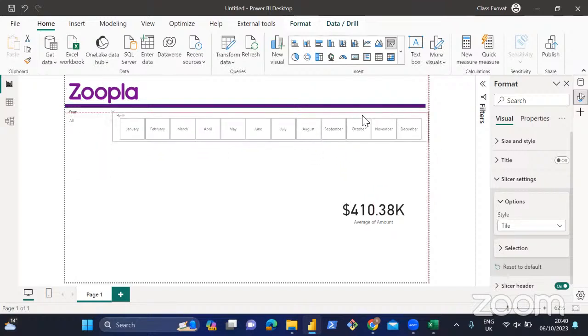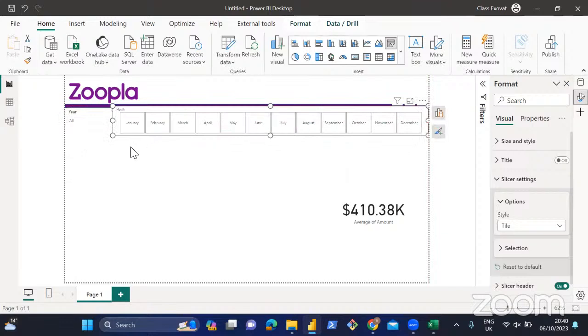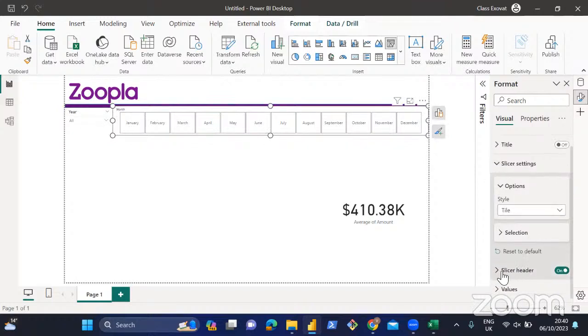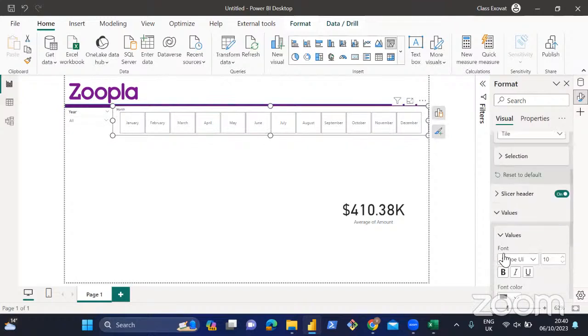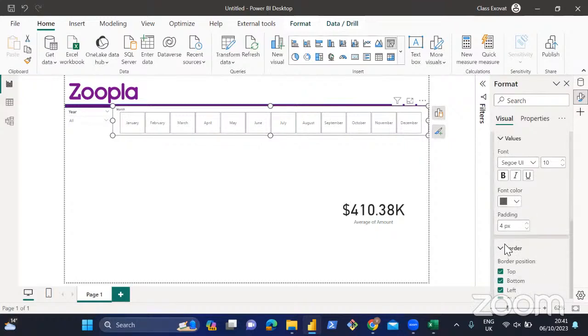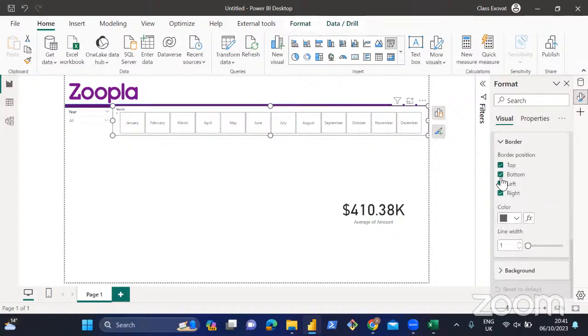So let's assume this one this way. Let's assume I want to use my values and a border. I wanted to have the left border.